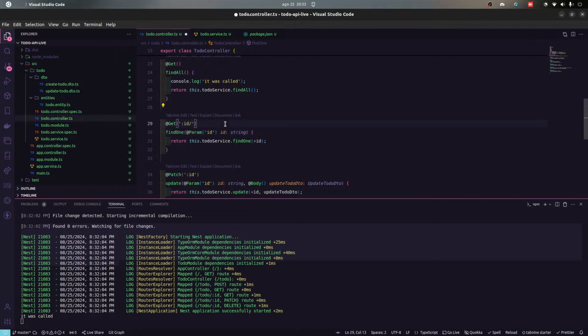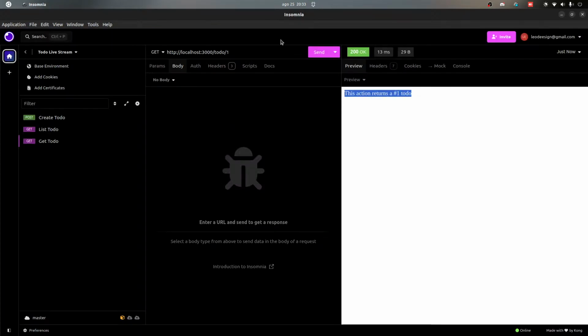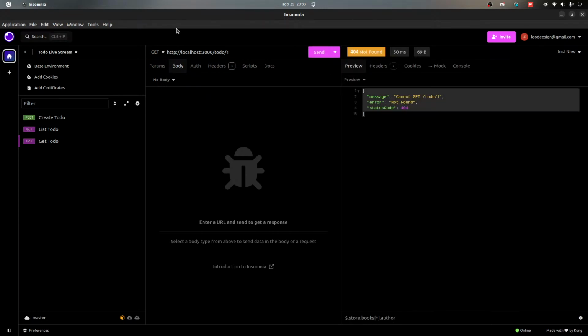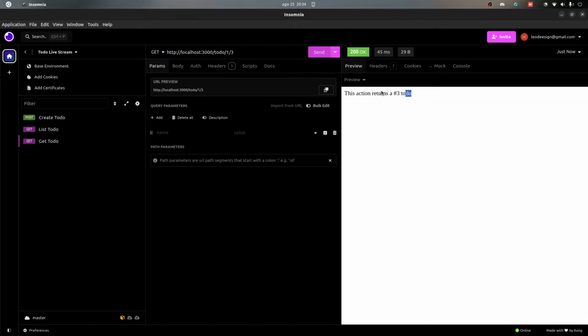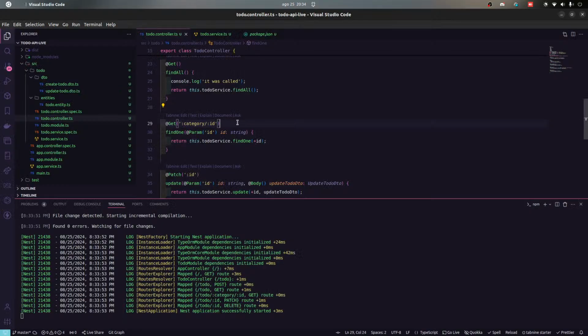But you can pass another one in here. Let me show you guys, like a category and then the ID. So if we send this now, it's gonna break because we don't have this anymore in the application. So we need to pass the category and then the TODO ID.